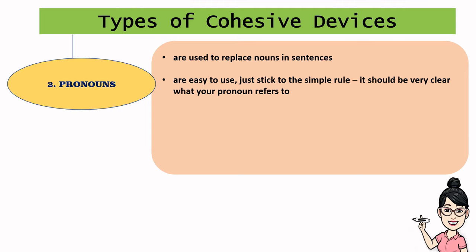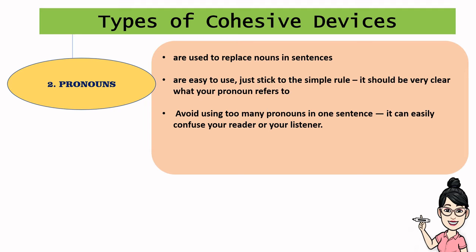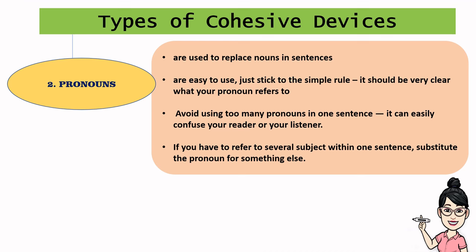Pronouns are easy to use. Just stick to the simple rule. It should be very clear what your pronoun refers to. Avoid using too many pronouns in one sentence. It can easily confuse your reader or your listener. If you have to refer to several subjects within one sentence, substitute the pronoun for something else.